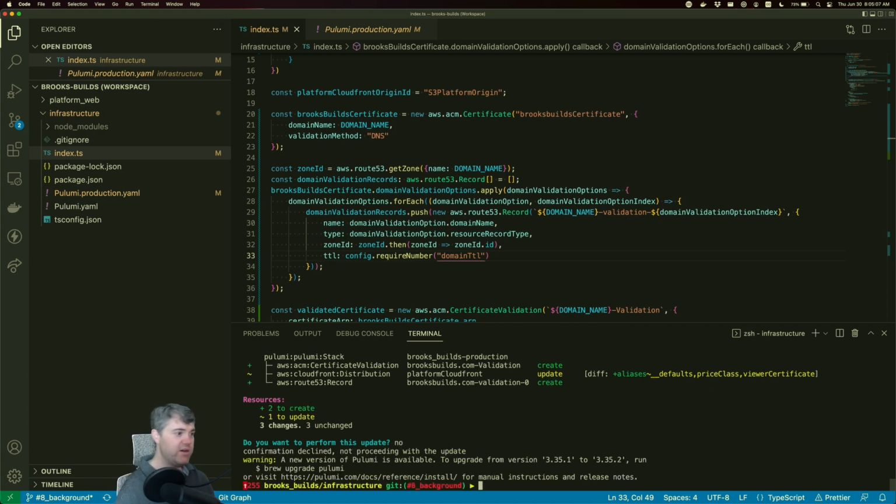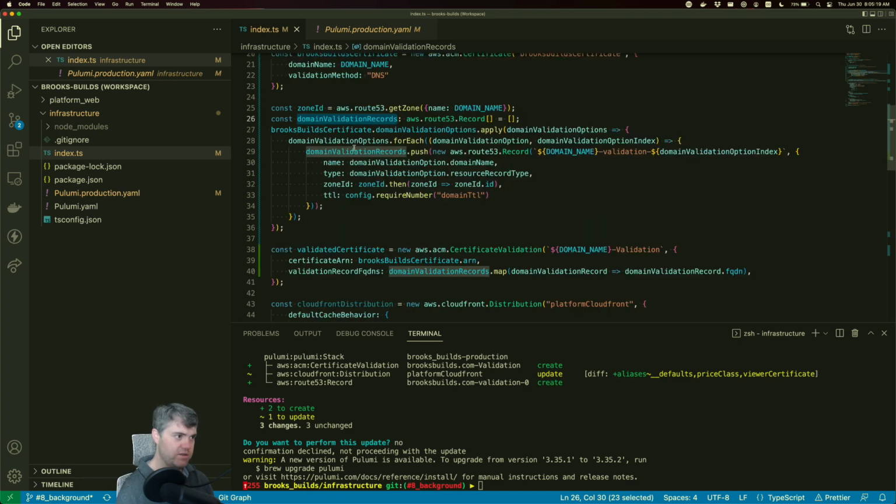Okay, and then you know what I want to do also is for these domain validation options, at least for the first one. So domain records, can I tell you to wait?